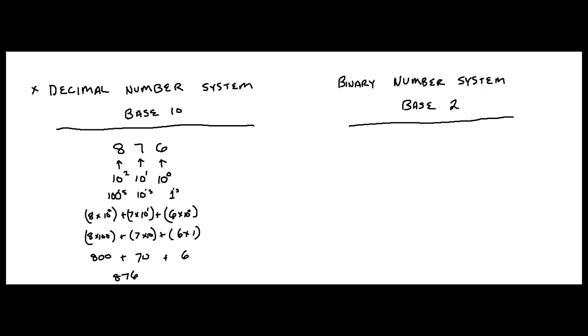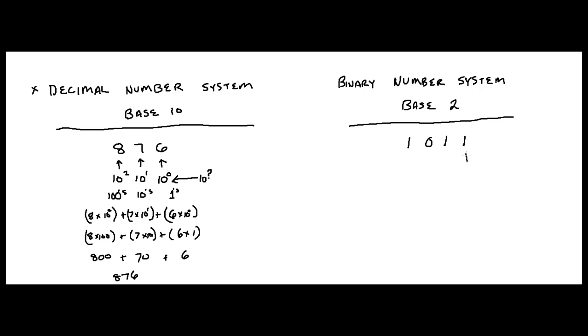Now you notice this is base 10. All of these right here are 10 to some number, right? 10 to the 0, 10 to the 1. It all depends how far over you are. Alright, so let's try it this way for the binary. For the binary number, let's write a 1, 1, 0, 1. What is this saying?